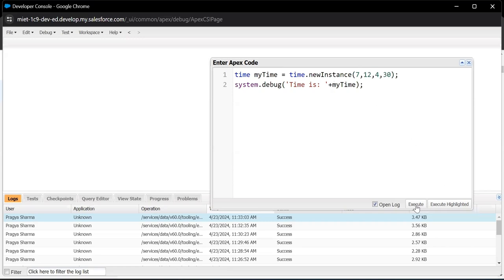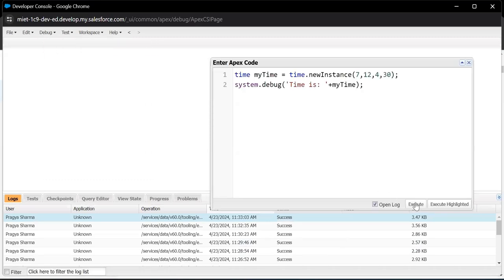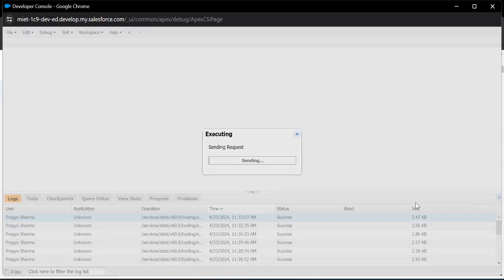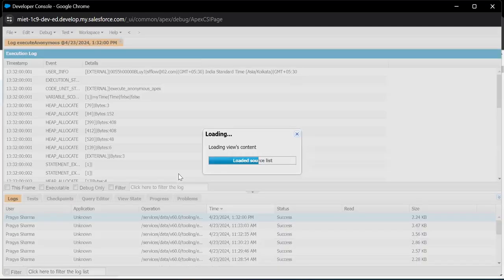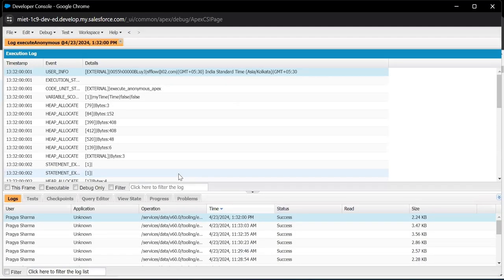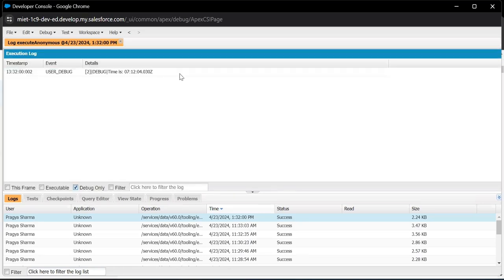Let's go ahead and execute this and see what will be the output of this program. Let's go to debug only, and this is the output.